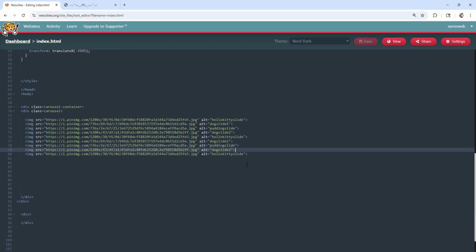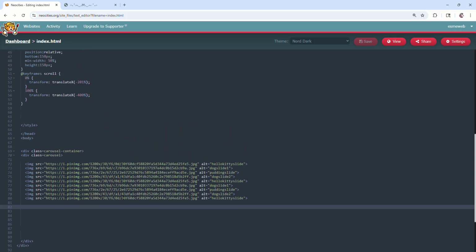But that's not it. It goes back to Hello Kitty twice. So in order to make it infinite, you need to make the first image the last image as well. Both the first and last images on your wheel have to be the same image for it to be able to do that, I think.